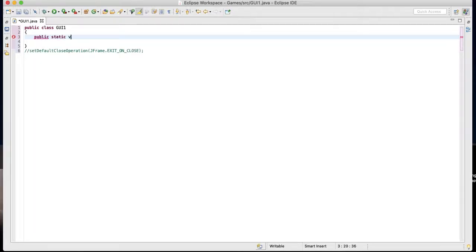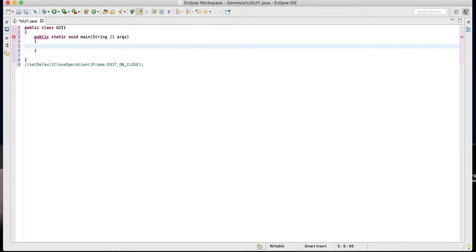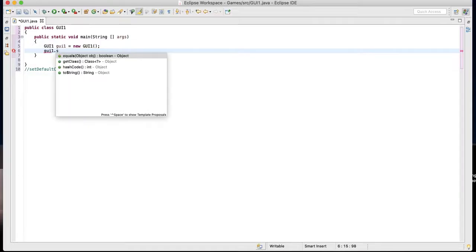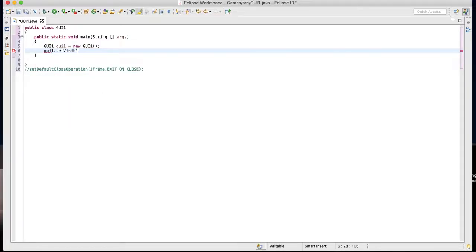I'm going to start off with the public static void main string args. And inside here, there's actually going to be two things inside this main method. The first one, we're going to do the name of the class, GUI1. So that means we're going to make an object of this class, and usually you make it lowercase, whatever the name of the class is. So in this case, it's GUI1 equals new GUI1. That's it. So you just made an object of this class, and what that means is it goes to the constructor, which we're going to have to build in a second. Now this GUI is going to be on the screen, so we want to see it. So we set it visible to true.